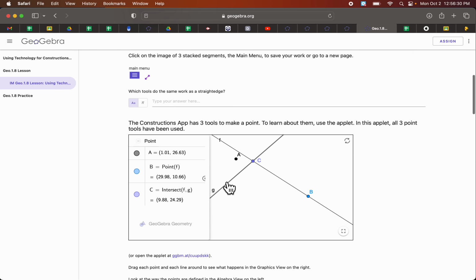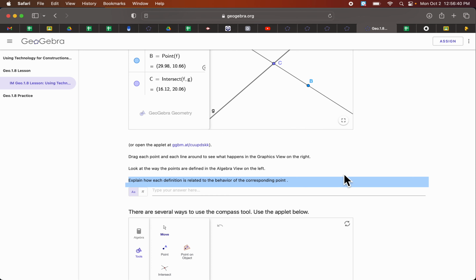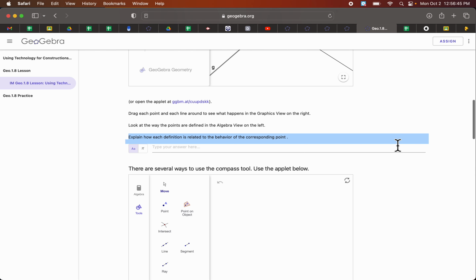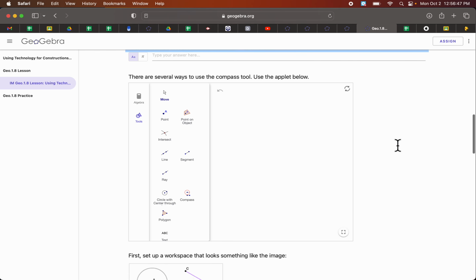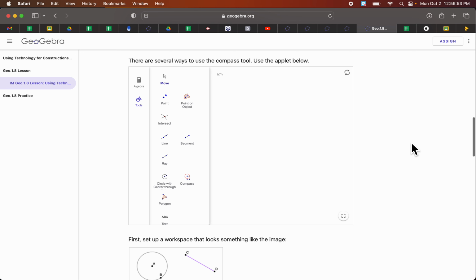And again, if I move G, it moves and it follows the intersection. So we look at this and we talk about how the tools work compared to the points, how the points move. We're not dealing with the algebra stuff here on the left. Don't worry about it.